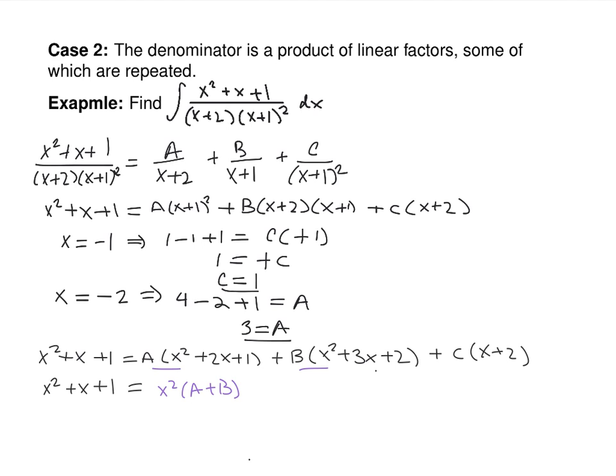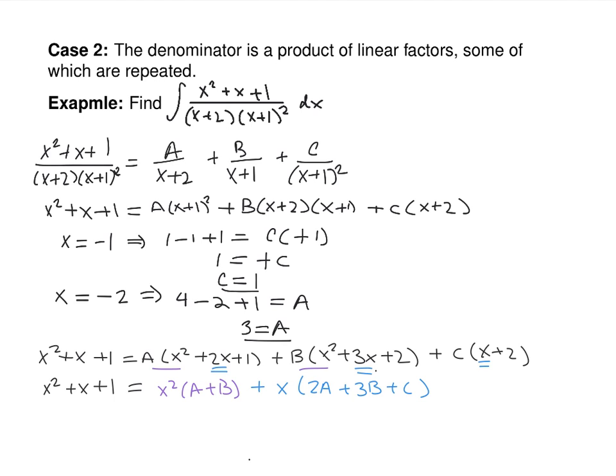Now the x's come from this term and this term. So we have the x factored out, and then the constants there will be 2a plus 3b plus c. You could think first you distribute the a, the b, and the c, and then you group them into groups that have x squared, x's, and just constants. You take out the x squareds, take out the x's. And now for the constants.